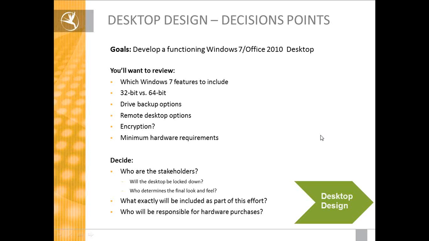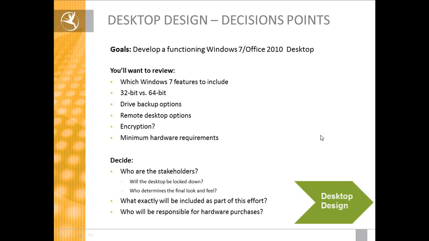And then also what's going to be included as part of this project. So there is universally a tendency to want to say, hey, listen, if we're touching the desktop, if we're putting this much of a disruption on the user community, what else should we do as part of this? Certainly, you're going to have to upgrade applications so that they're compatible to Windows 7. You might be upgrading major line of business applications, which has a cost. Are you upgrading network infrastructure? Are you upgrading your security? Compliance is becoming more and more prevalent these days. So, are we putting in tools to manage compliance as part of this? So it's just important to understand, hey, what is included as this Windows 7, and then what do we want to do in addition to the whole effort?